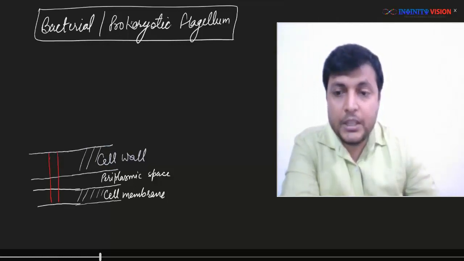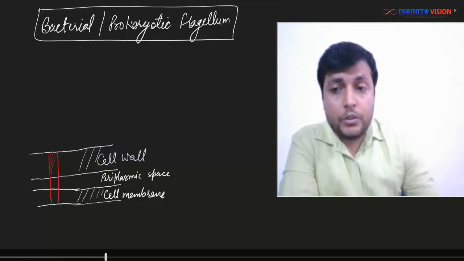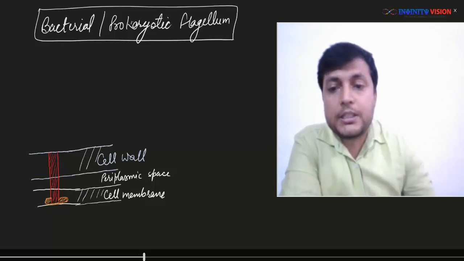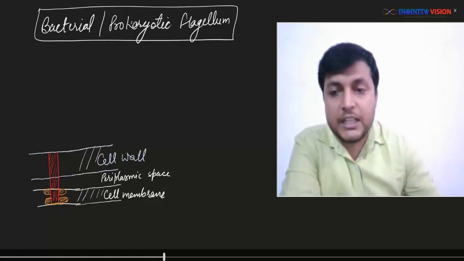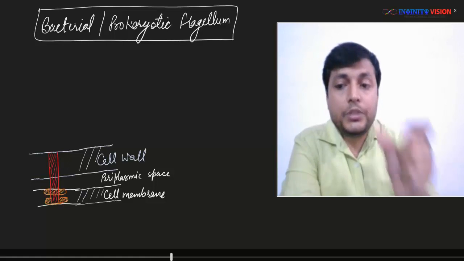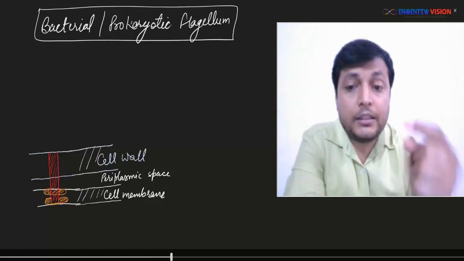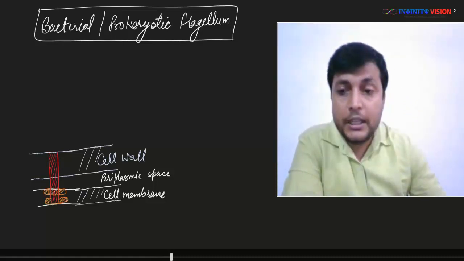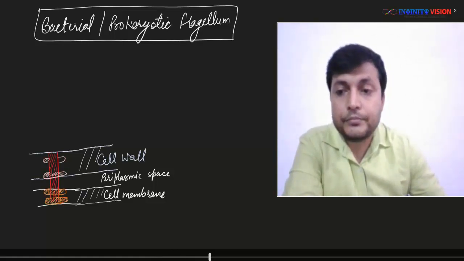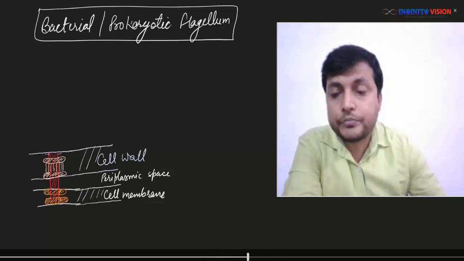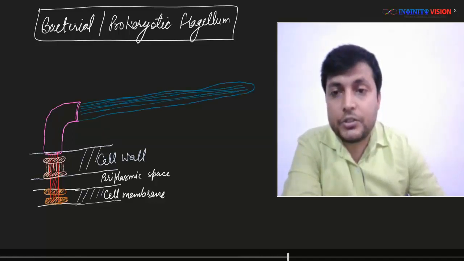Okay, great. Now, there is a shaft-like structure running into the cell wall and cell membrane through the periplasmic space, correct? Now, when you see this red structure, the shaft has two rings in the cell membrane, and similarly there are other two rings in the cell wall. Apart from this, can you see there is a curved perpendicular structure and then this.